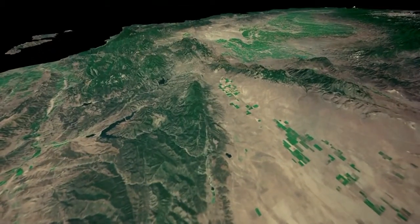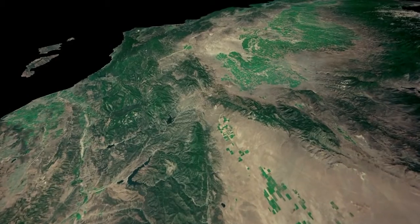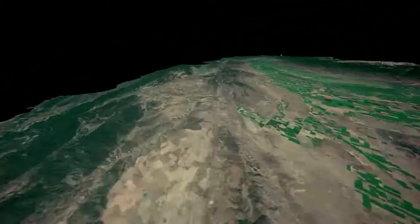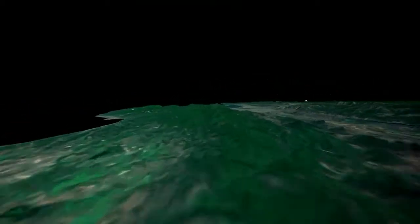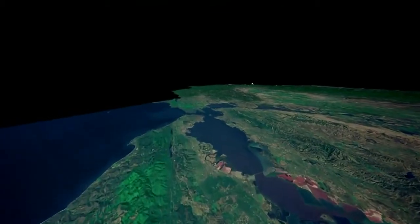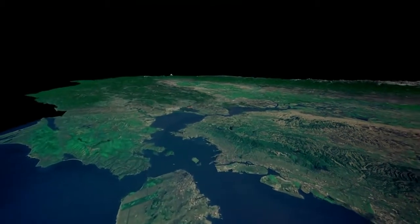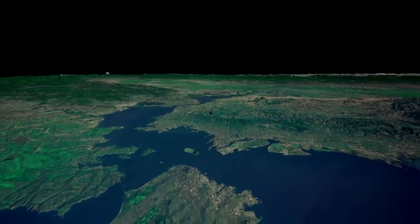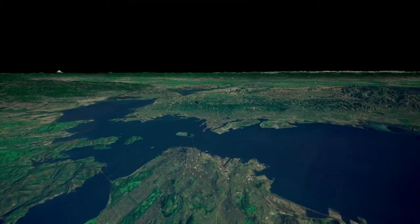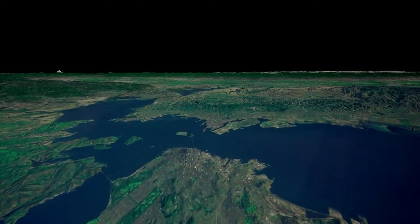As the two plates slide past one another, they lock together in some places. The strain builds. Near San Francisco, the strain reaches the breaking point. Something has to give. And when it does, we are rocked by an earthquake. Magnified by the computer, first a sharp wave traveling at 10,000 miles an hour moves out from the epicenter. Then comes a series of rolling waves. These inflict most of the damage.